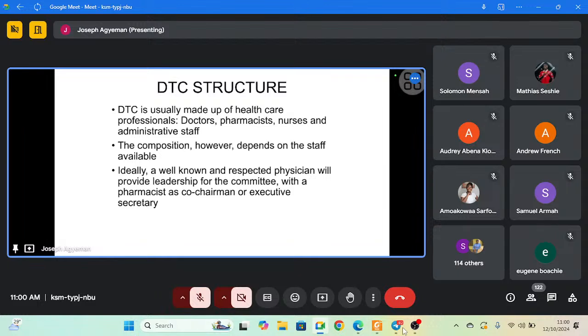Normally, it is a multi-expert approach. You have doctors, nurses, pharmacists, and all things being equal, you have a doctor, a very respectable one, being the head, with the head of pharmacy being the co-chair or the executive secretary. But in Komfo, you rather have the director of pharmacy as the chair, and the others are members. So in Komfo DTC, the DOP is the chair. We will not allow anybody else, since it is a drug issue; we pushed so that we have the DOP as the chair and the others as members.